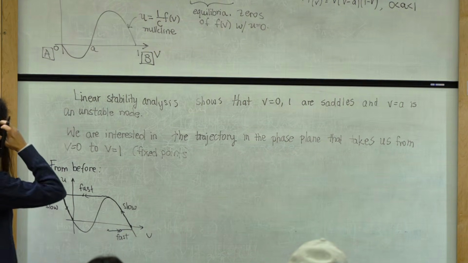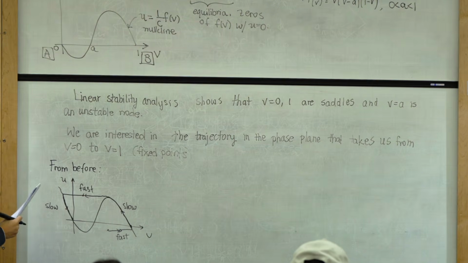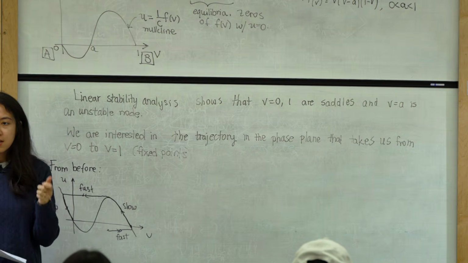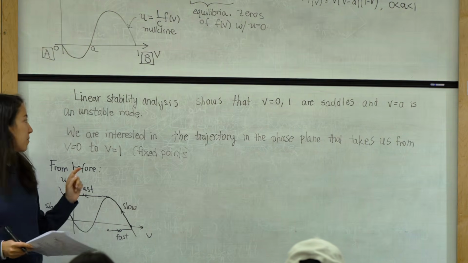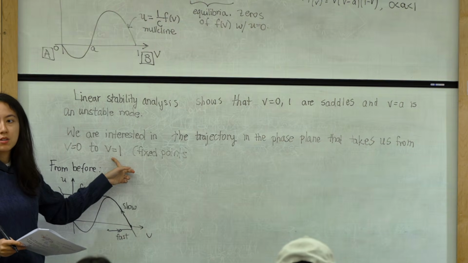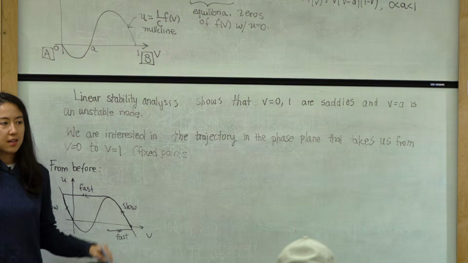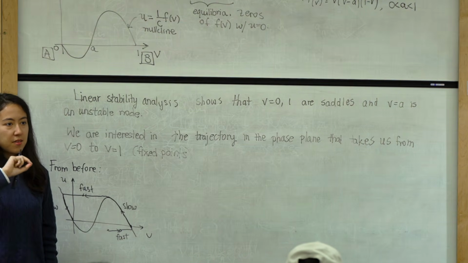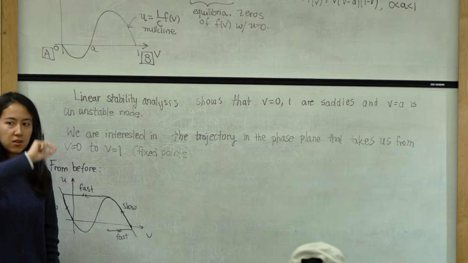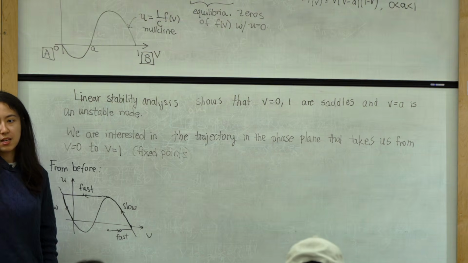So this is similar, but now basically what we are saying is that if you make this assumption that you have a traveling wave solution of that form, there is only one specific wave speed, little c, that would take us from the saddle point v equals 0 to v equals 1. It will become clear when I draw it, but basically we'll have this phase portrait with unstable nodes and saddles, and there will be only one trajectory from 0 to 1 that will be successful. And if I'm a bit off of that, I'm going to fly to infinity.